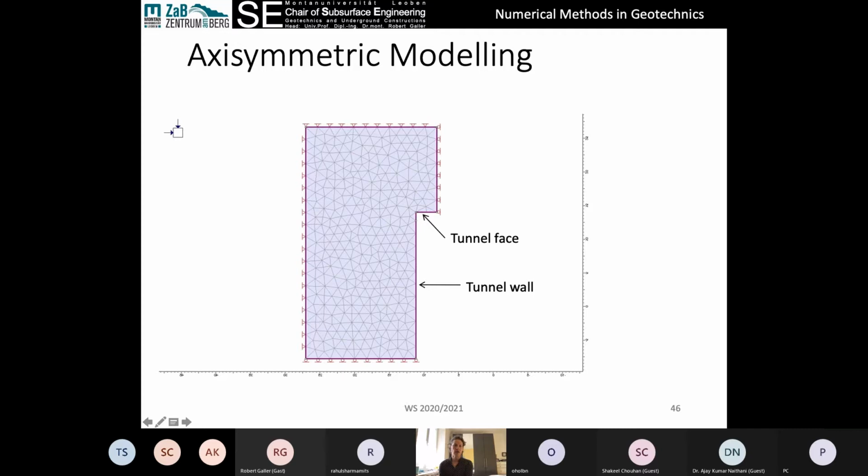So this is a nice way then, if you only have access to a 2D numerical modeling software, or you don't have the resources in your project to go to a full 3D model with all of its complications, this is a nice way of looking at tunnel face behavior using a 2-dimensional model.